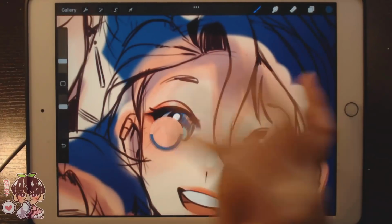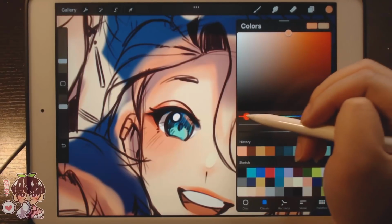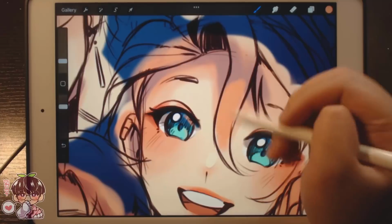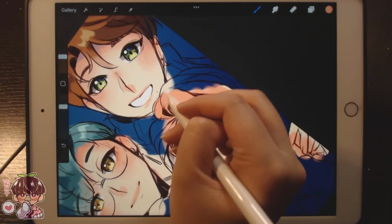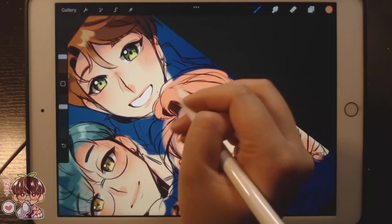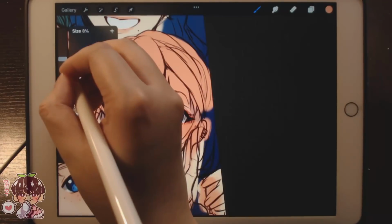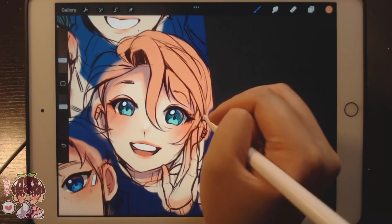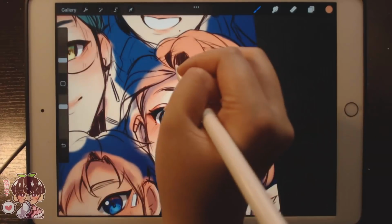Sato's hair color is very close to the blush that I gave her, I think. I'm just wondering, is someone working right now? I don't even know if my mic can pick up the beeping noise. It sounds like one of those construction vehicles. It goes beep, beep, like when a car backs up and it makes the beeping noise.